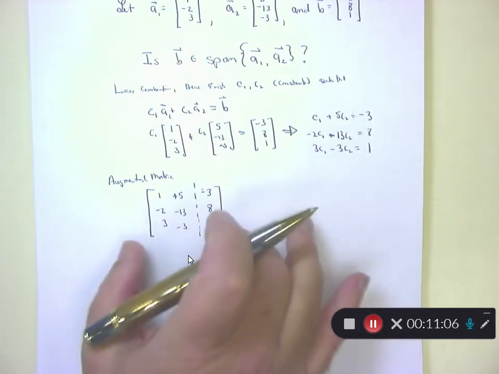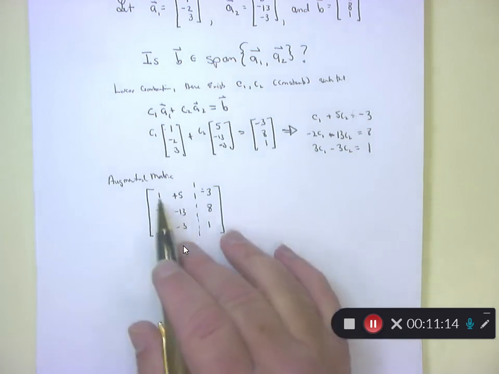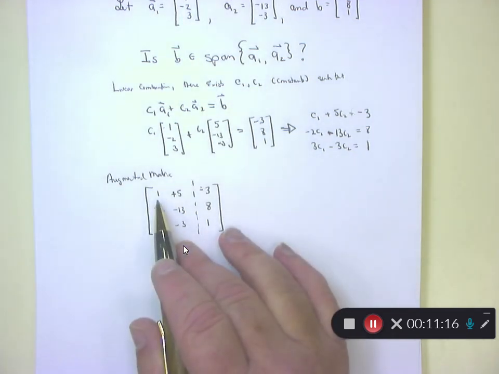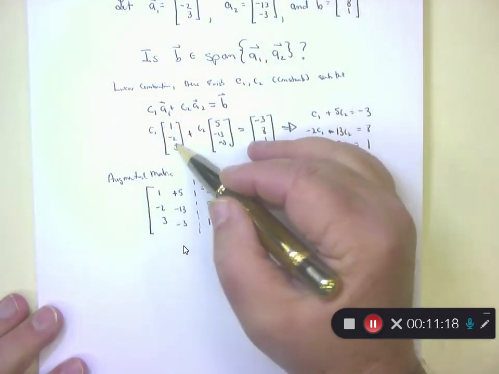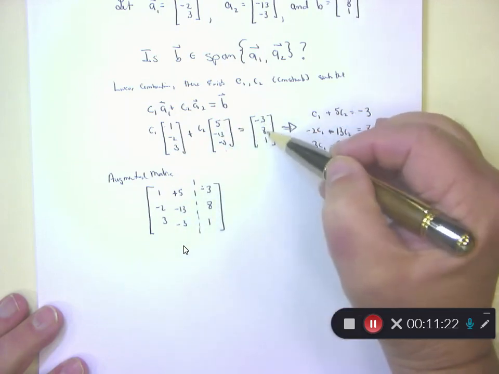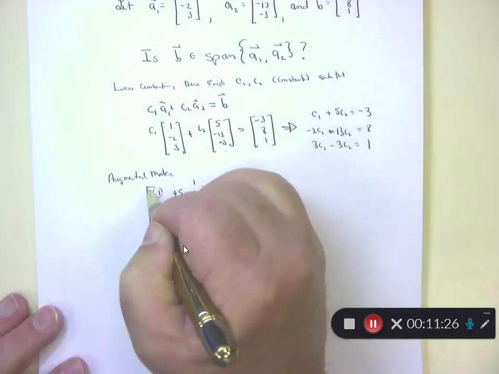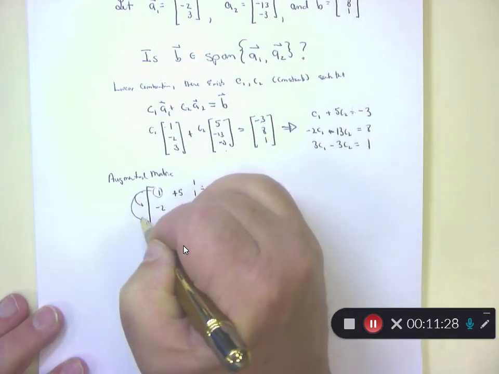Now, how would you solve this thing? Solve for the C1, C2. This is where we do that reduced row echelon form stuff. I was nice enough to give you a pivot right from the get-go, right? So I double check. It's 1, negative 2, 3. It is 5, negative 13, negative 3, and negative 3, 8, 1. So now I've got him right. So I'm going to take this guy here, and I'm going to sweep down and kill these guys off.